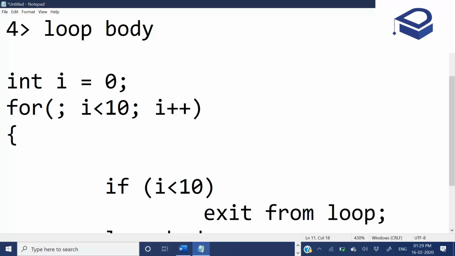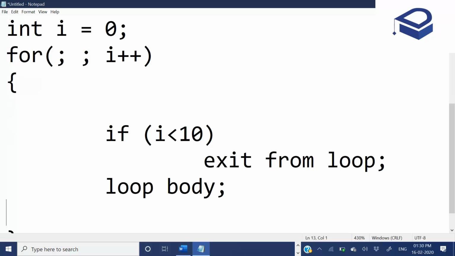So in that case, I don't even require this. Okay. And the last part, suppose in the loop body itself I have the updation part, that is i++. So here we don't need this either. So in this method, we can have an empty loop over here.